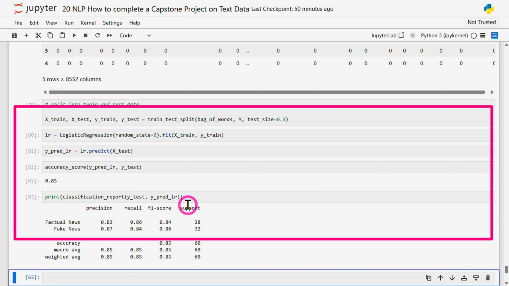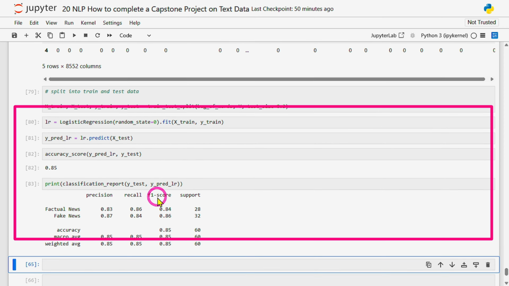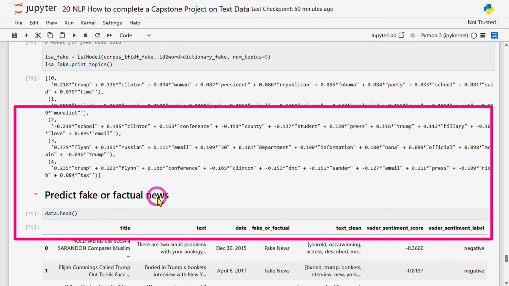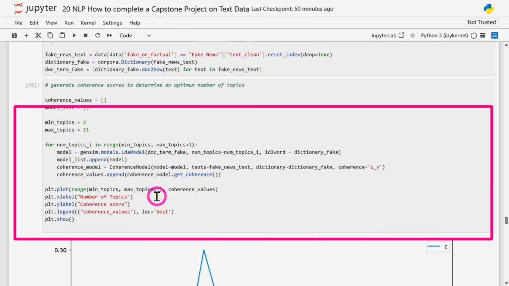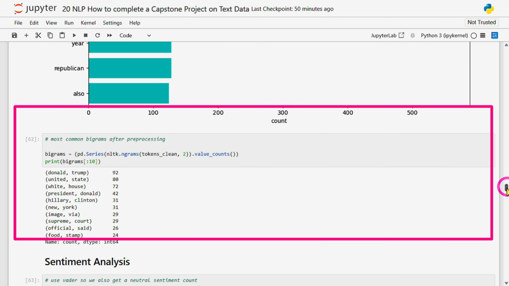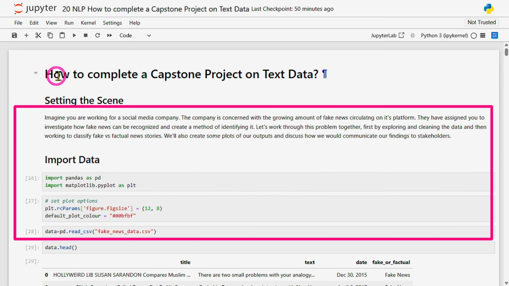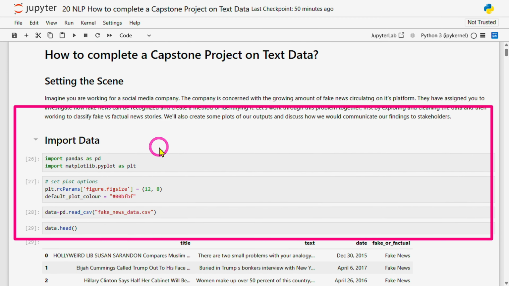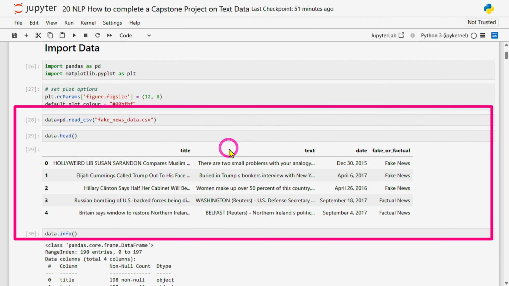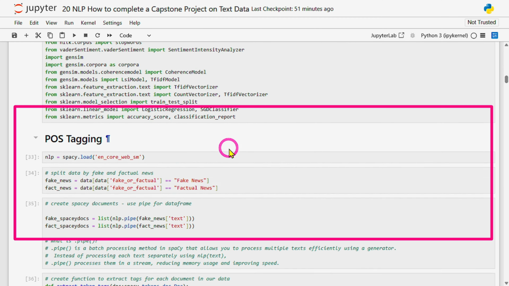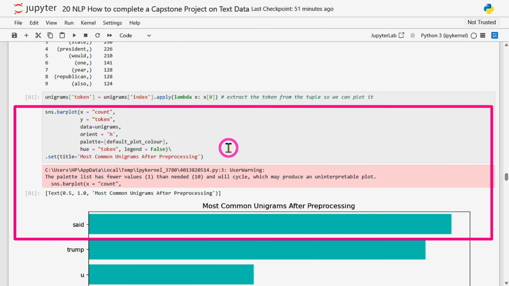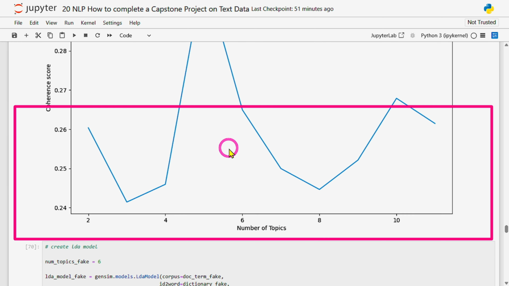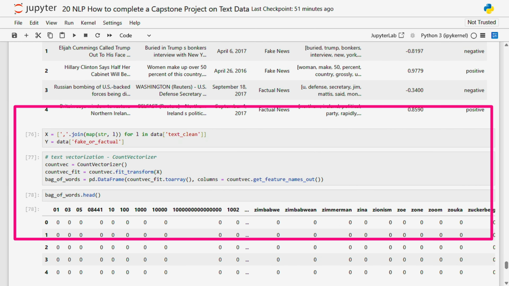So I'm sure you are keen to try it with another data set. Get data from any other resources, blog, website, and try to find this entire scenario. So let me see what we have done here. We have just completed a capstone project on text data. We have fake and factual news, and then we processed everything and performed the final machine learning algorithm over this text data. This is how you can convert and deploy any other prediction over this value we are going to deploy.